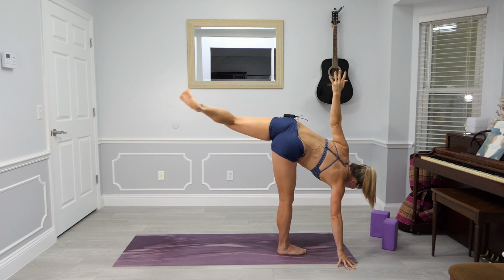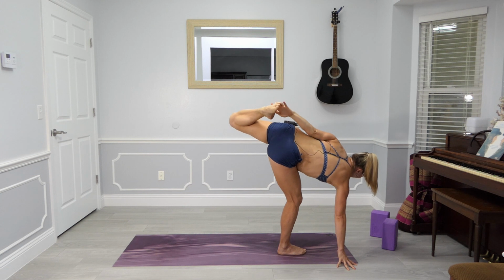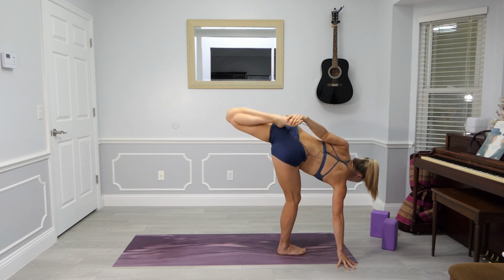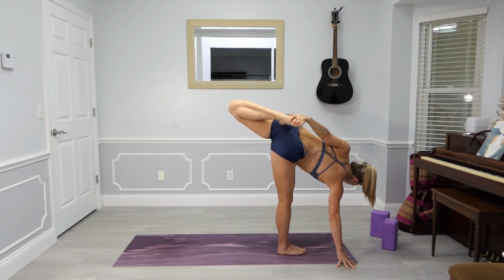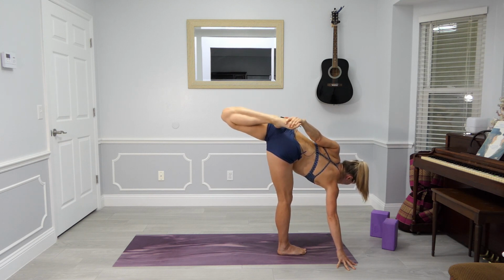Gaze back down at the floor. If you want to add in Chapasana, go ahead. Bend your knee, reach around, catch your foot. And then it's an option in this position if you want to reach both hands to catch the foot. So just play with that.